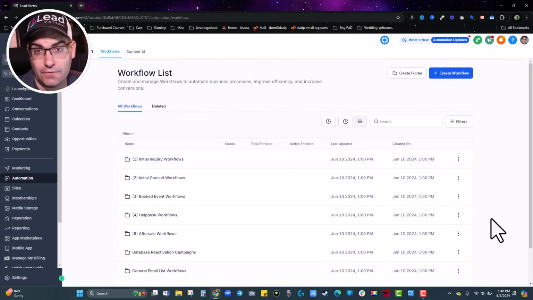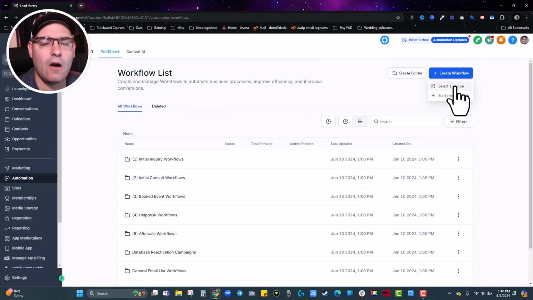Now, inside of this test account, there's a bunch of workflows that I have created. Yours will be blank when you first open your HighLevel account. But to start here, you're going to want to hit this blue button, create a workflow. And now I want to quickly go through the recipes because HighLevel does give you some pre-built automations that'll get you pretty much there for a lot of basic functions, or you can start one from scratch, which I'm also going to show you in this video.